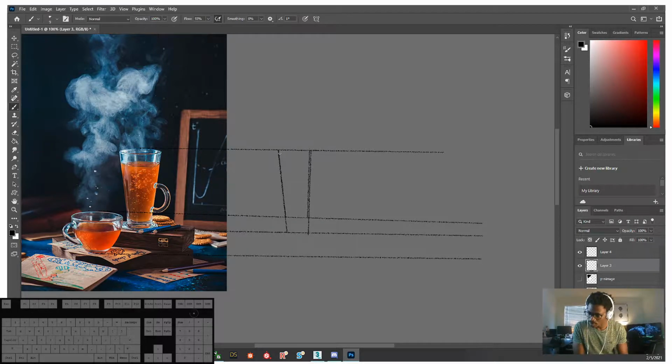And then I think I might make it a little wider. Just like that. It doesn't have to be perfect right now. I'm just using basic shapes, boxes and ovals, and not worrying about details. So this is the base. And then I'm gonna actually draw a box for this handle, and you'll see why in a second.